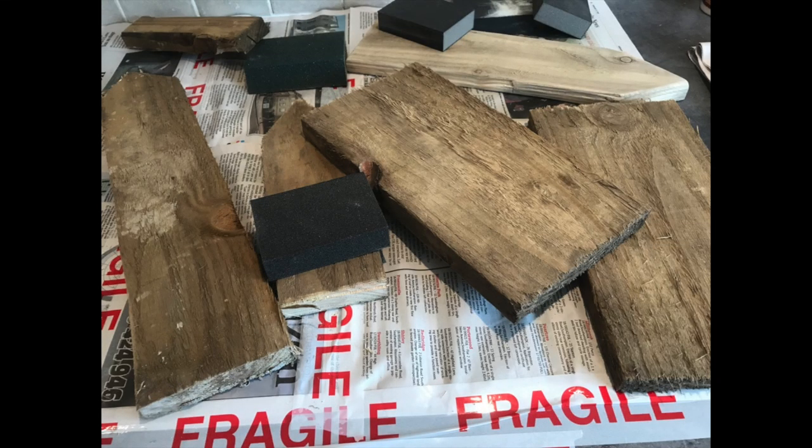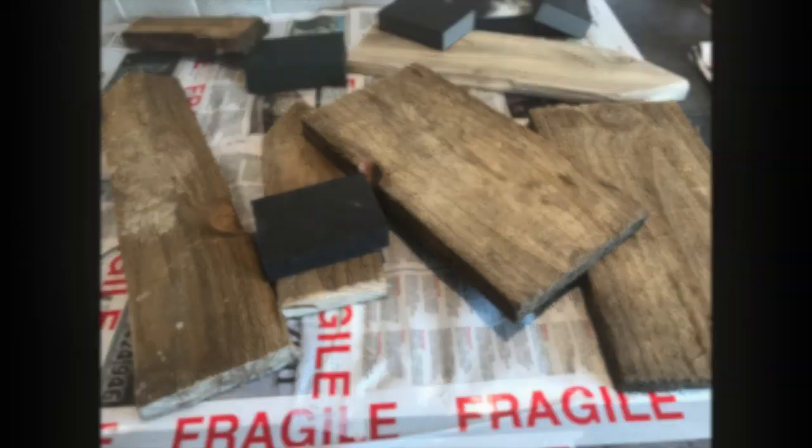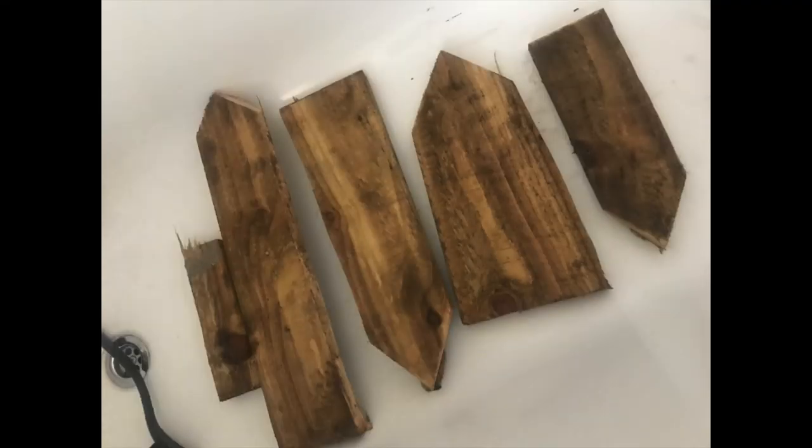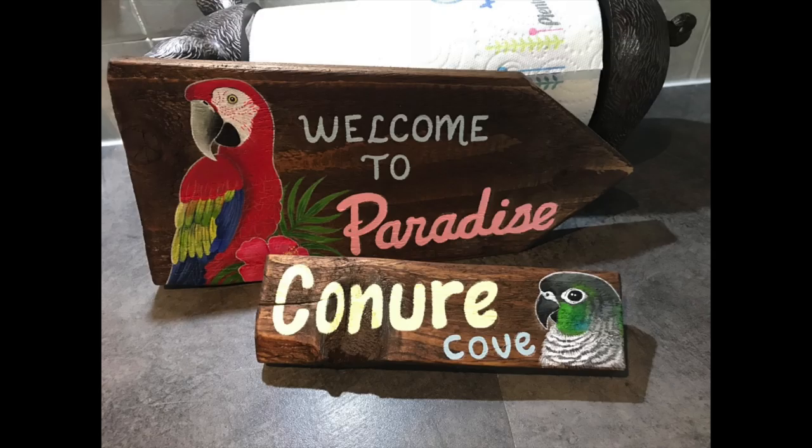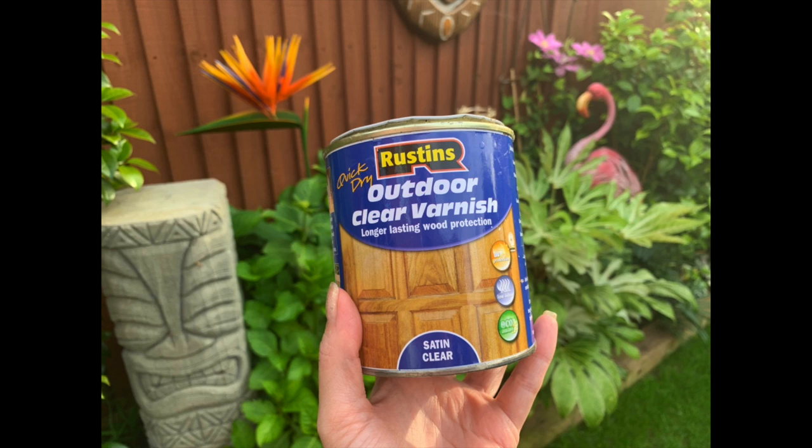I really wanted to make some signs for the bar, so I got some scrap wood. I cut them, sanded them, and stained them with the same stain that I used for the bar. Then I began sketching out my designs in white pencil before hand painting them with acrylic paint. To seal and protect the signs, I coated them with a clear outdoor varnish.